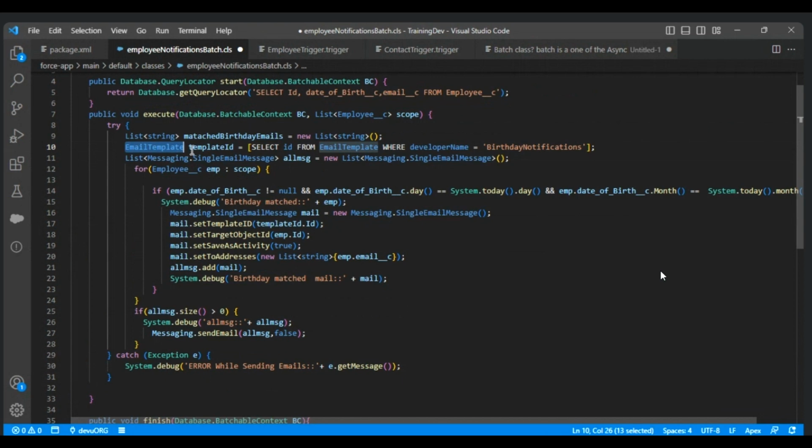if it is a 1, use your template ID notification 1 year, right? If it is 2 years, use the 2 year notification. If it is 3 year notification. If it is 4 year notification, right? So you have to create 5 email templates and get all your 5 email templates over here, and based on your number of completed years, use the template ID. Okay. Understood, guys?